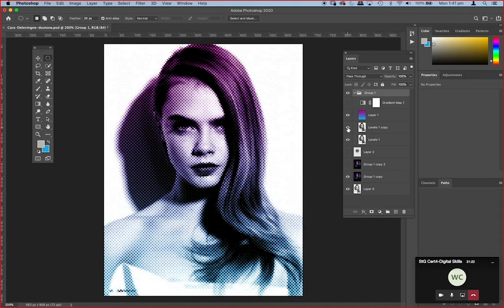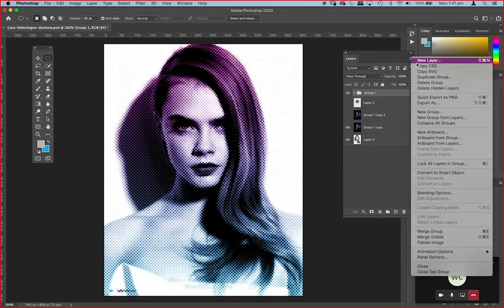I demonstrated those last week, but I can certainly show you again. I've put them into a group of layers, and we can do that if I've selected or shift clicked and selected multiple layers, I can put them into a group. It's a really good thing to manage your layers by popping them into groups.